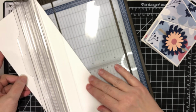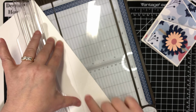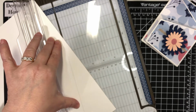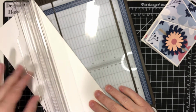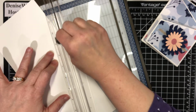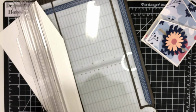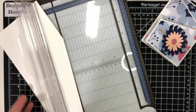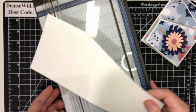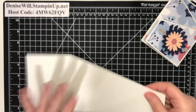So you're going to put that right in the groove where the cutter goes. You're going to cut that right there. And you don't need that. And now you have your base cut. That's as simple as it is.